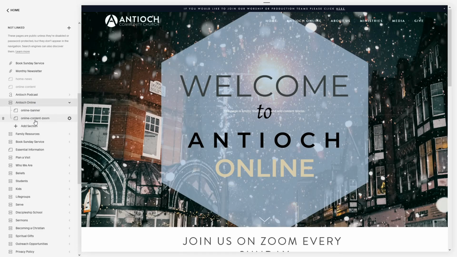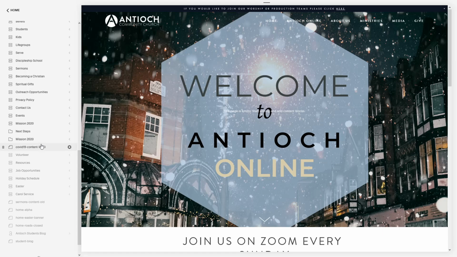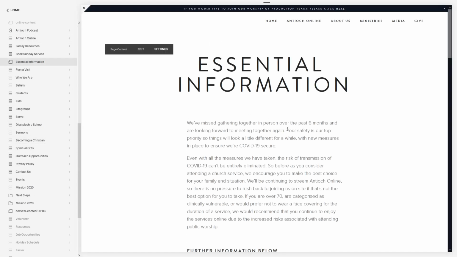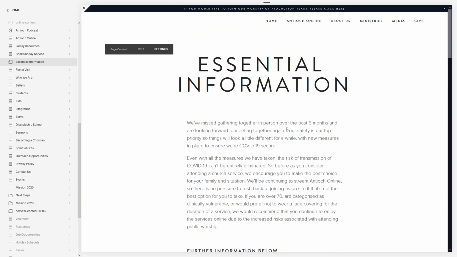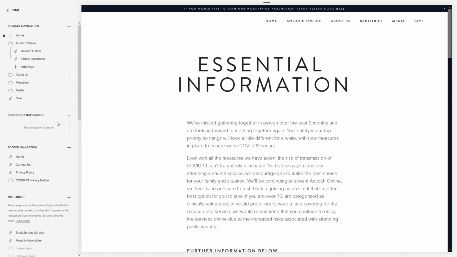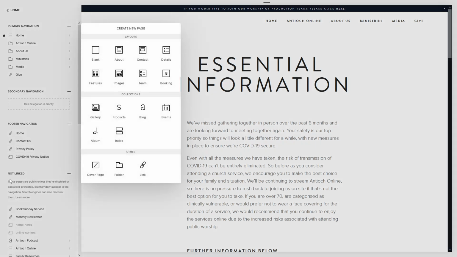So they all have this banner and the content. Some don't. Certain ones I haven't done that for. The essential information page just looks like this. I didn't think it needed a banner, so it is just the essential information. So some pages don't need this, but if you want the top image, which is quite nice, I do this index. To generate a new one of these, I usually do it in the not linked section, so I don't show it to the world accidentally.